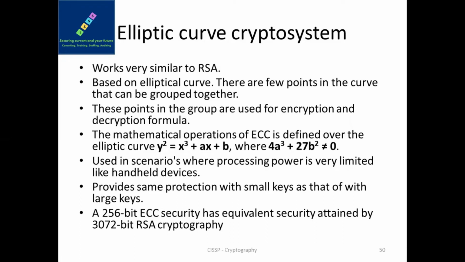All we want to know is where the elliptical curve crypto system is useful. The elliptical curve crypto system is said to achieve the throughput. For example, if RSA is going to encrypt something with a larger key size, ECC can achieve the same strength with a smaller key size. As an example, if you want to encrypt something with 3072-bit RSA cryptography, you can achieve the same strength with 256-bit cryptography. It means 256-bit ECC, elliptical curve crypto system.